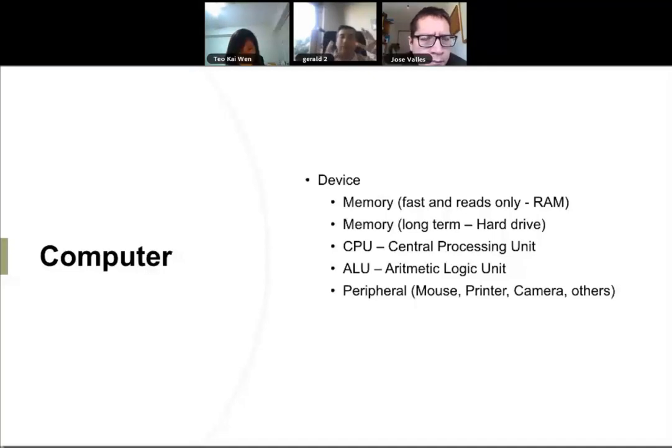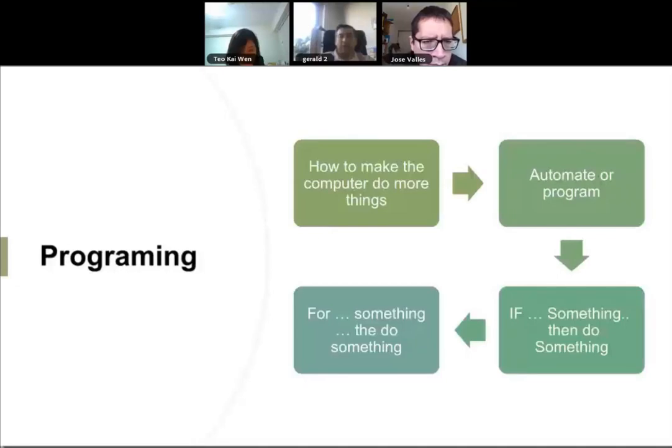So the computer is already mimicking this concept of what is needed to understand some artificial way to reproduce things. After we got the computer, we started to program on top of it to solve many tasks. How can we make a computer do more and more things? This was a boom in all types of areas of science. The main goal, as you see here in the second part, is to automate or program activities. How can I reproduce a very complex problem that I solve in one place, create a program, and use it to solve another and another and another?